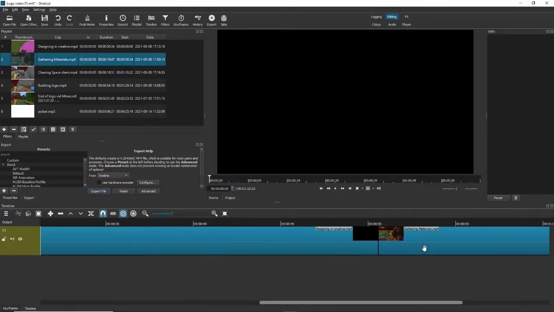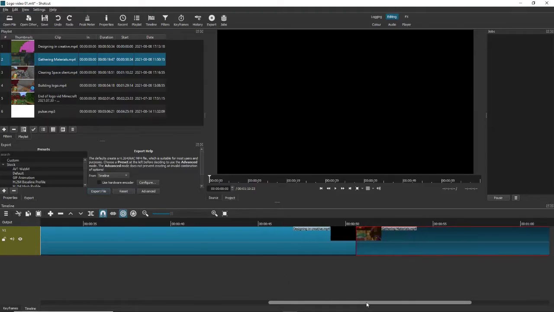You can get into things like transitions, whereby if you bring it slightly over, you get this crossfade, so one clip will fade into another. That's one type of transition. We learnt where the undo button was fairly early on, as you can imagine, and it's just a question of placing your clips in order.